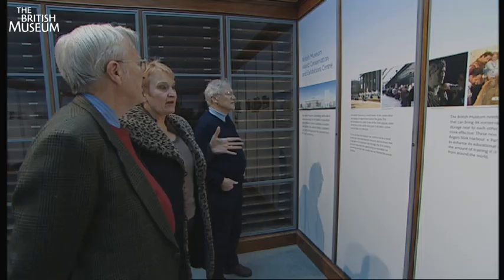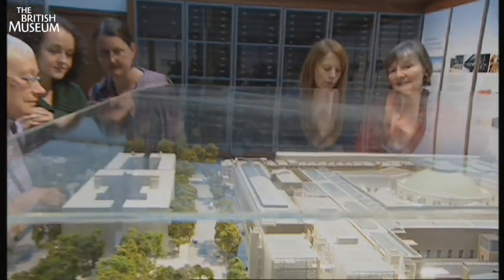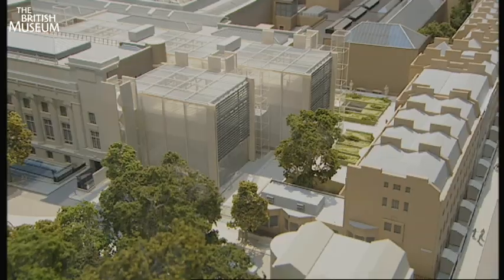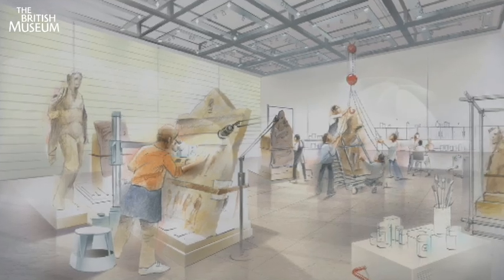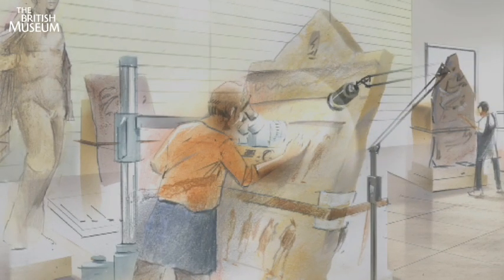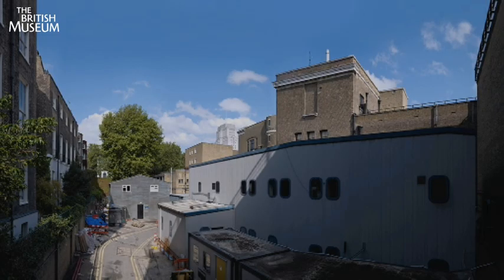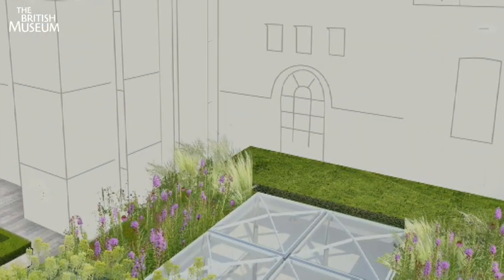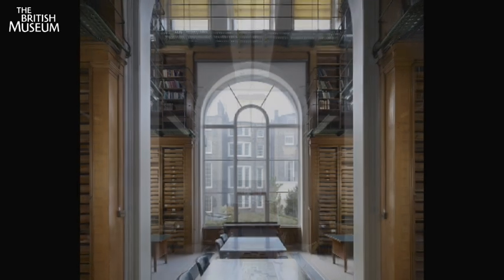Organizations, local businesses, groups, individuals and residents have all been consulted to ensure that a new approach would be welcomed by the majority of people. The New World Conservation Exhibition Center has been designed to provide first-class facilities for both visitors and staff. Part of the building has now been sited underground to provide a stable environment for equipment that is sensitive to vibration or requires darkness to operate. This has allowed the museum to provide an uninterrupted view from the valued arched window for the first time in over 25 years.